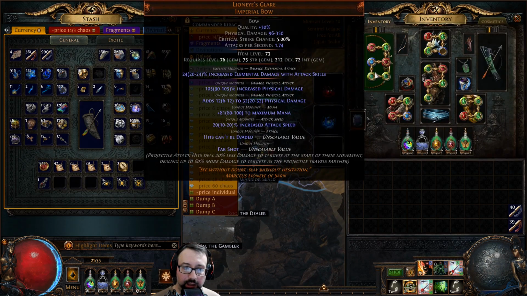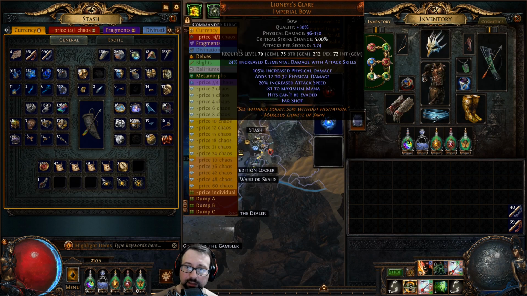It can range greatly between 10 and 20%. This is local attack speed, shoots you up to 1.74 attacks per second. This is a huge impact on something like Soulthirst, which then increases your global attack speed immensely. So having that local attack speed be as fast as it is, really nice. The mana roll doesn't really matter at all.